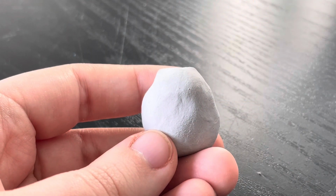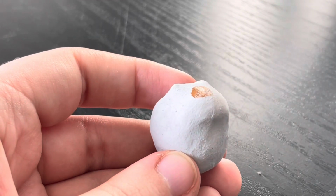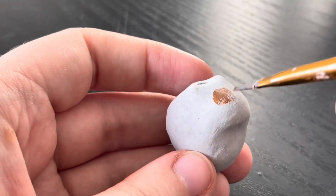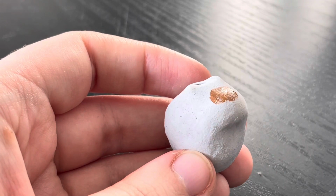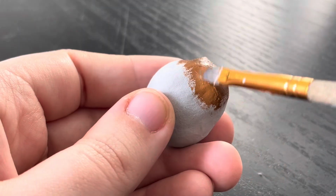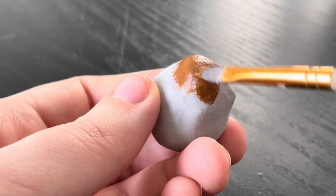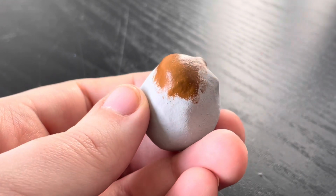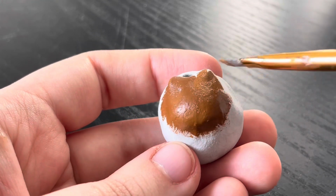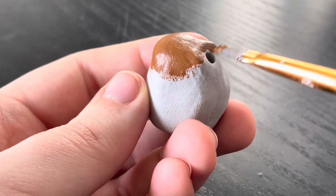I thought as well I would add a little capybara. This is the first one I've made, so we'll see how it turns out once I've painted it and everything. I've tried to make the little ears and him nice and round so that it's sort of like a bauble that you can put on your tree, but you can really use them all year round. I really want to experiment and make yarn bowls, but I think I've been put off by it because it's much bigger than the little succulent pots I've been making, and I'm just a bit worried. But hopefully I can attempt to make one. I don't know if that'll be in the new year. But yeah, we'll see how this little guy turns out. He's a bit of a new addition.